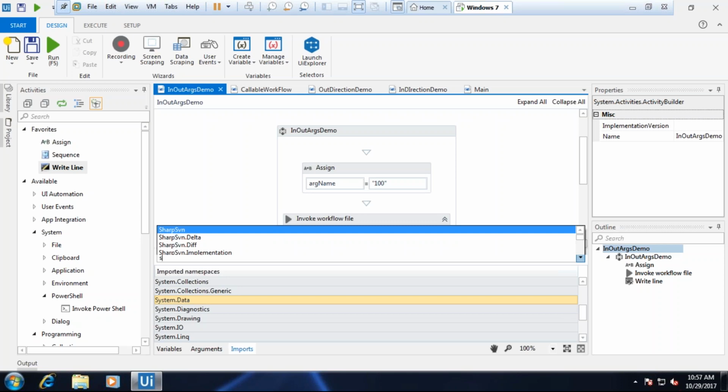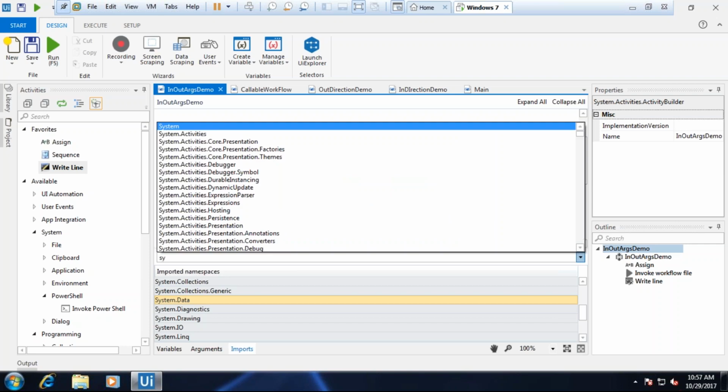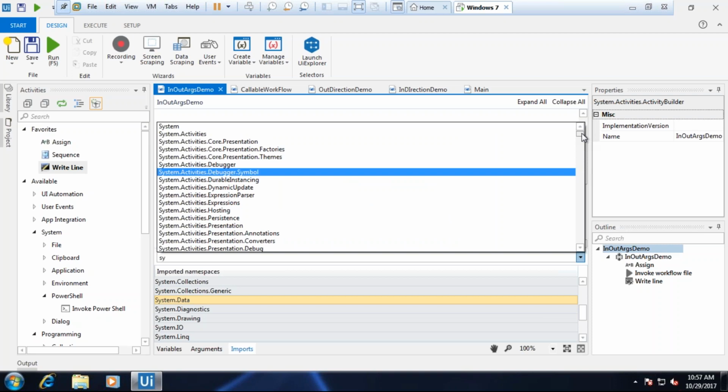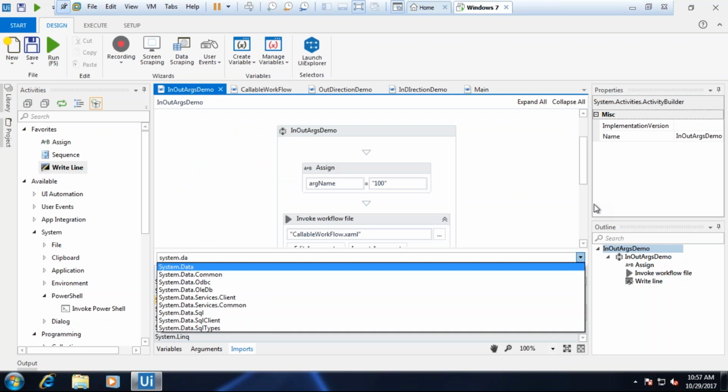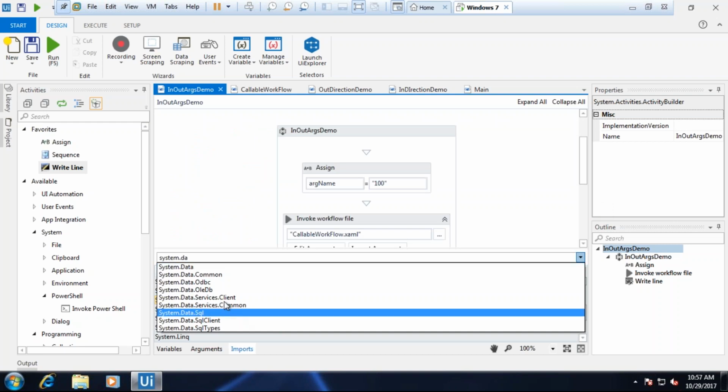We can select the namespace, so System dot... here we go. If you want to import System.Data.SqlClient, you just click here. For the time being, I'm just selecting SQL.Data, which is already imported, and click OK. Click Enter.